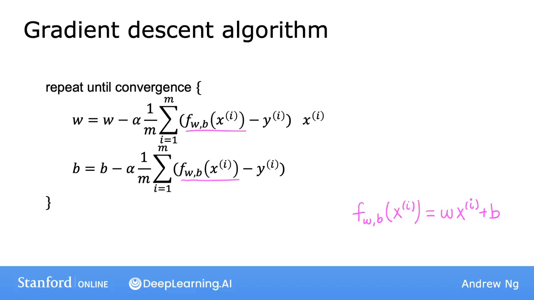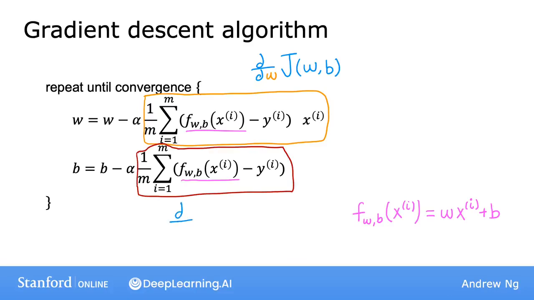Remember that this f of x is a linear regression model, so it's equal to w times x plus b. This expression here is the derivative of the cost function with respect to w, and this expression is the derivative of the cost function with respect to b. And just as a reminder, you want to update w and b simultaneously on each step.